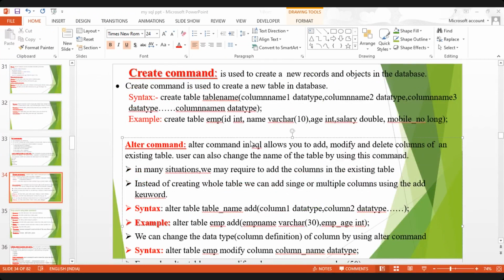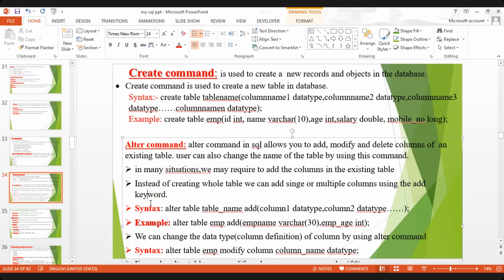Users can also change the name of the table by using this command. In many situations, we may need to add columns to an existing table. Instead of creating the whole table, we can add single or multiple columns using the add keyword.